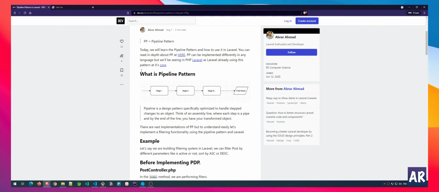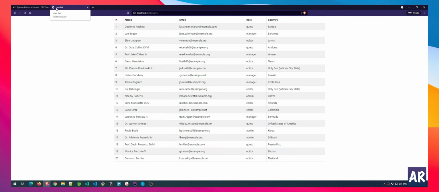Now, to summarize what the pipeline pattern is, what Ahmed said is very correct and to the point: whenever in any piece of code you are seeing a pattern where you are modifying the object in a sequence of things, that is the place where you use the pipeline pattern. Laravel allows you to send an object through a series of classes, using which you can modify the data, modify the object, and then that object is passed on to the next pipeline. Okay, so let's get started. Let's see how things can be done.